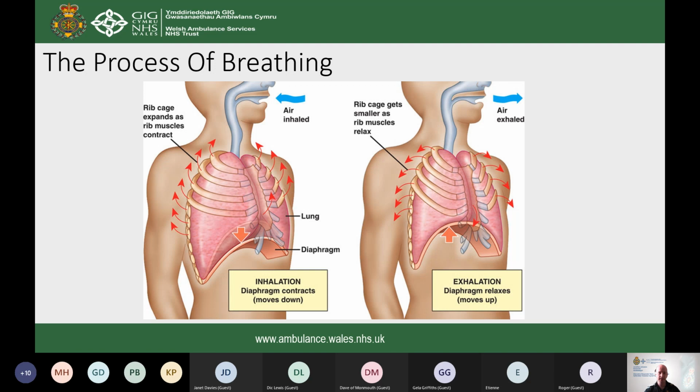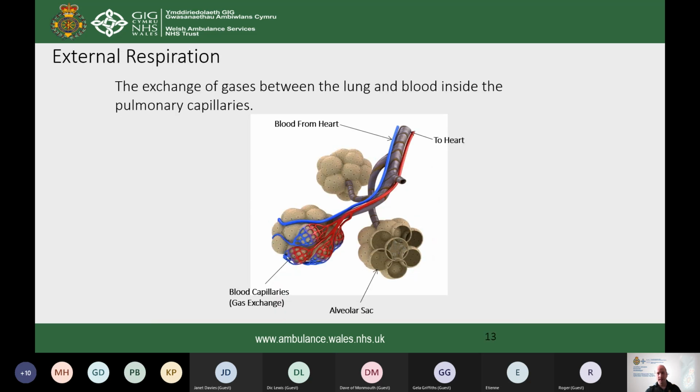How we do that then is using our muscles. So we've got our intercostal muscles and we've got our diaphragm. So it's really important that we understand what they do and why they're so effective. The diaphragm will flatten, and those little intercostal muscles contract, increasing the area of our lungs. That will decrease the pressure, allowing air to come in. And then going out, everything relaxes. Our diaphragm will relax and move up, and our intercostal muscles will relax and push air back out and decrease that pressure within our thoracic cavity. So that is the ventilation.